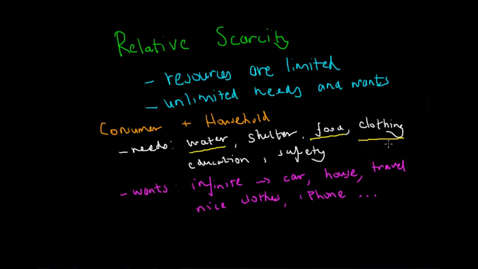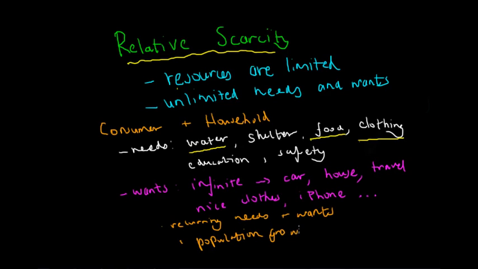What exacerbates this idea of relative scarcity is that our population tends to grow. When we have recurring needs and wants, and also we have population growth, when the population grows our unlimited needs and wants become even more unlimited because it doubles up. That's a concept we have to understand when talking about relative scarcity.